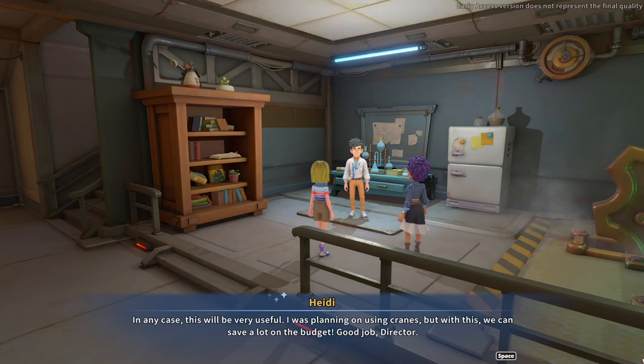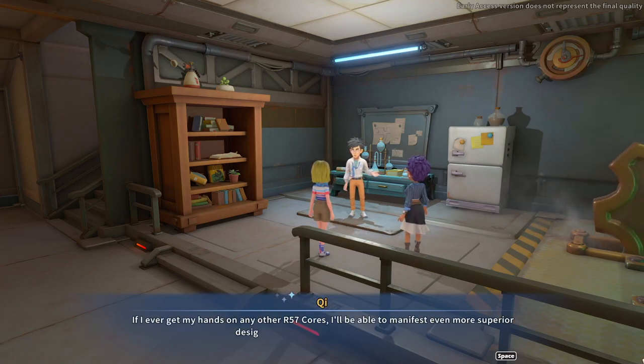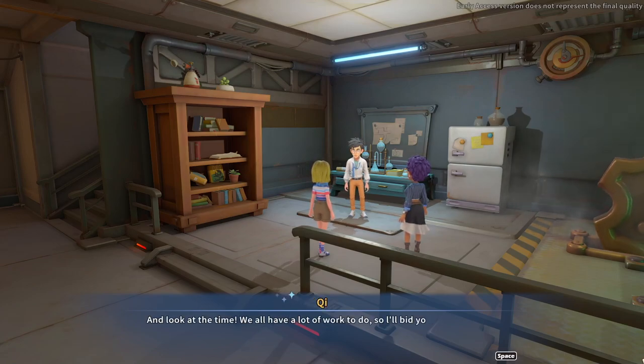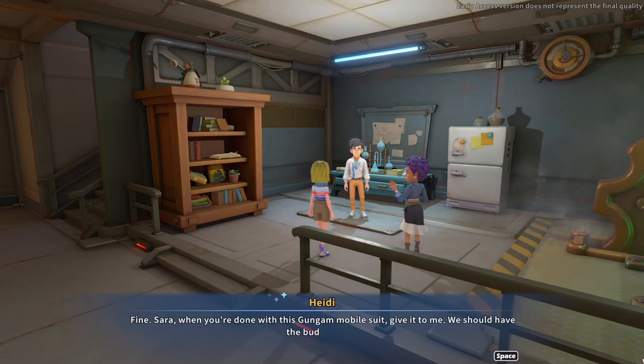Good job, Director. If I ever get my hands on any other R57 cores, I'll be able to manifest even more superior designs. Here's the diagram for it. I mean, it looks exactly like one of the Gungam robots. And look at the time. We all have a lot of work to do, so I bid you both good day. Fine. When you're done with this Gungam mobile suit, give it to me. We should have the budget for it. I heard that.